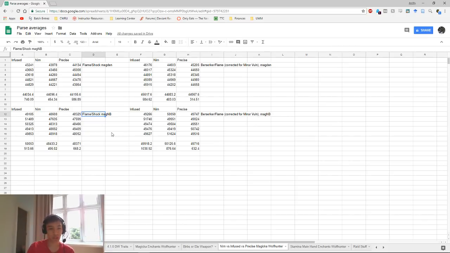So that's kind of where it looks like for Magicka DPS. It does look like Infused will still be the strongest trait, and it's just going to be a switching of where your enchants are. So instead of weapon damage back, flame front, you just put flame back, weapon damage front. But there is an argument for having flame front, shock back in certain scenarios. So that's basically where Magicka DPS stand, assuming nothing changes between now and when Wolfhunter hits live.